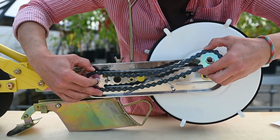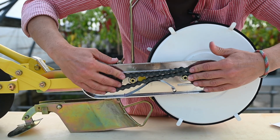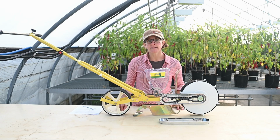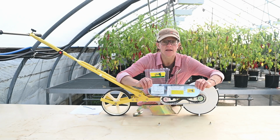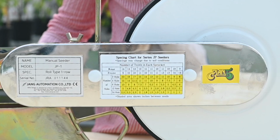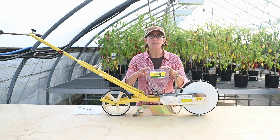They kind of only go in one way because there's a flat side to ensure that they get good purchase. The Jang comes with sprockets with different numbers of teeth, and that is the number that's written on the sprocket. There's a 9, a 10, two 11s, a 13, and a 14. The ones that you'll choose are written on the chart on the front and impact the speed at which the hopper is turned, and so the speed at which the rollers are turned, and so how frequently the seed is laid down.